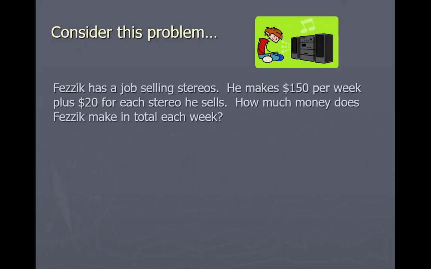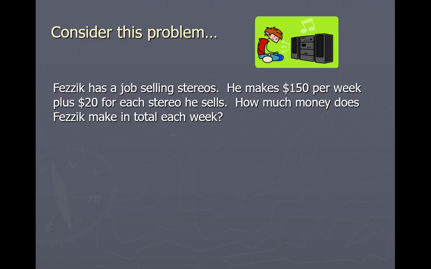Consider this problem here. Hopefully this problem seems very familiar to you. Fezzik has a job selling stereos. He makes $150 per week plus $20 for each stereo he sells. How much money does Fezzik make in total each week? You're supposed to have run into this type of problem in grade 9 and grade 10. It's a regular linear type problem.